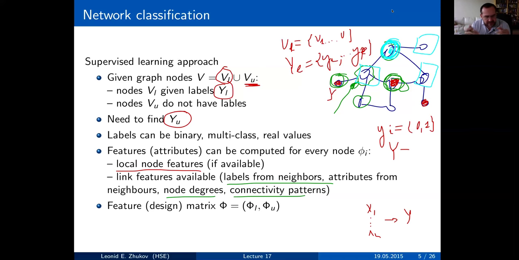What do we need to do? How can we use it if we have this problem of unlabeled nodes being neighbors of other nodes? We can use it iteratively. We can do a sequence of steps. We first predict the color of this node and the color of this node, and then using the colors of those nodes, we go ahead and predict the color of this node. To make the whole thing consistent, we need to iterate. For those nodes whose neighbors have labels, we can predict labels, and then propagate this by iteratively applying the same procedure. That's the whole logic.